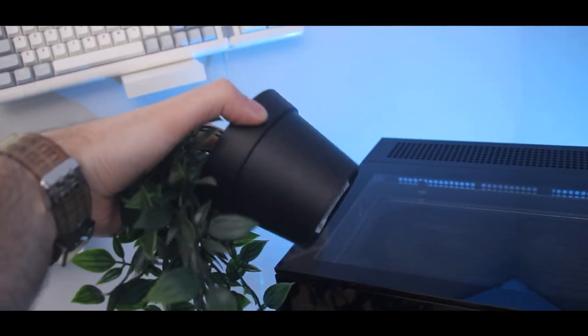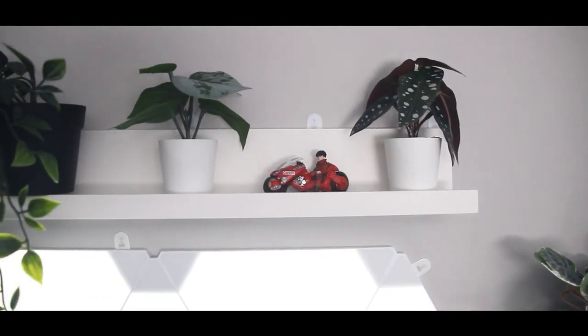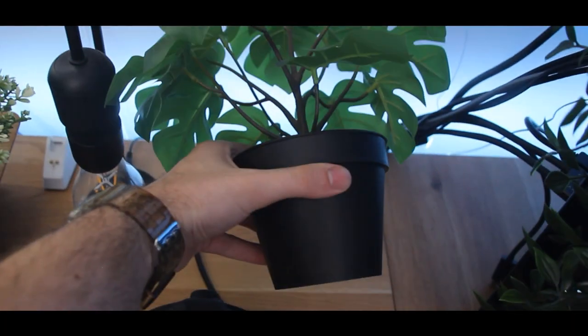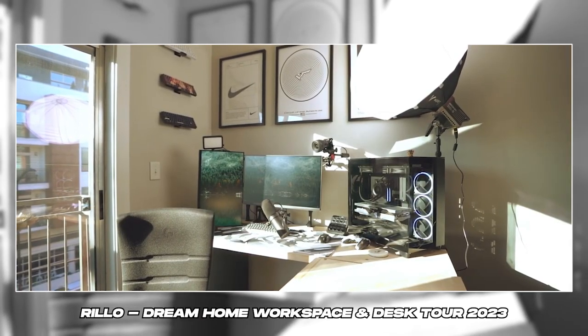I have a ton of different fake plants thrown about in my setup — all from Ikea, and they only cost a few dollars each. Since I can't drill into my walls, I recently added command strip shelves above my Nanoleaf panels, then added some anime figures and long plants to them, and I think it looks really nice. I also have some more plants accenting my computer along with a levitating lamp — it's pretty cool but super overpriced. If you don't want to go the plant or anime route, getting posters and especially framing them will look amazing as well.